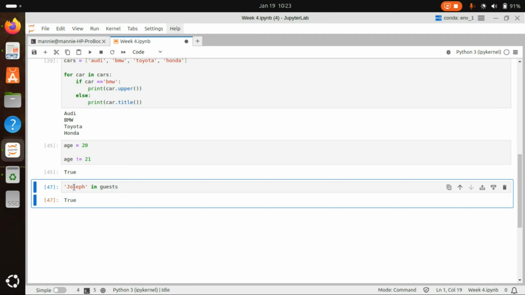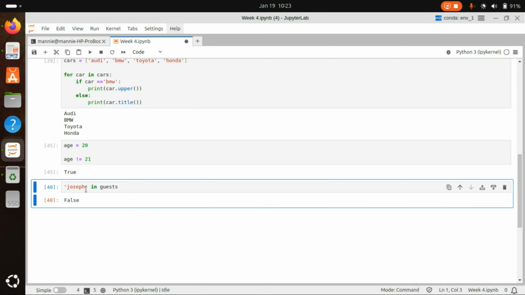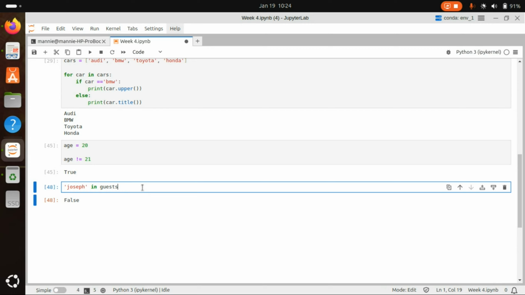So the if condition, whatever statements you have after the if condition, will now be carried out, right? Now, what if we try small letter j like we saw? It returns false because it searched and did not find any Joseph that started with a small letter j, or any Joseph that was in lowercase, right? So that's how Python thinks, and it is very important that you understand that. We'll also be seeing other operations.